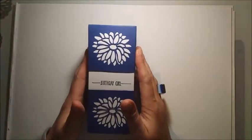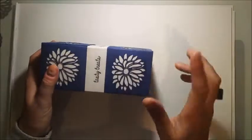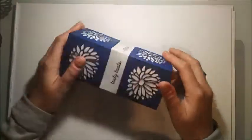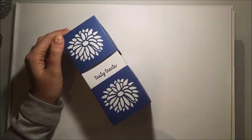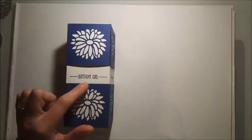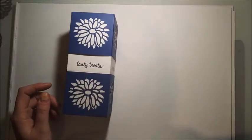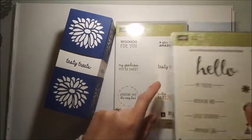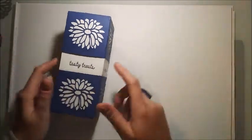So anyway, from that I came up with this really cool looking box. I've got two people that I'm going to be giving these to, two lady friends, so birthday girl, and I've used Tasty Treats. One of them is from an old Celebration, Hello Celebration from Stampin' Up, which was the one with the birthday girl on it, and the Tasty Treats is from All Boxed Up. This is the Hello one, which is an old Celebration. So if you have them, great, but otherwise you can obviously do whatever sentiments you want.